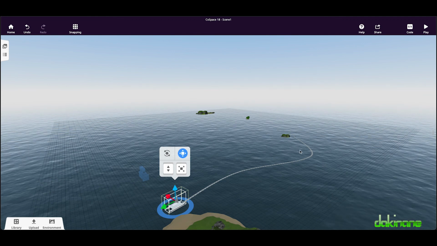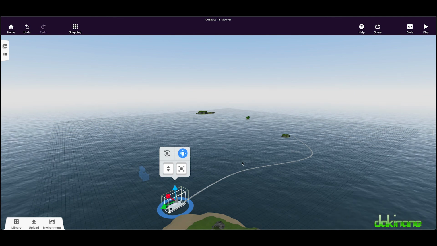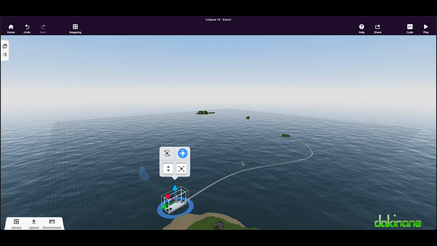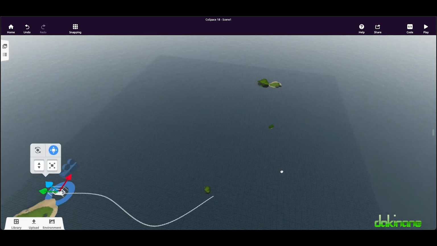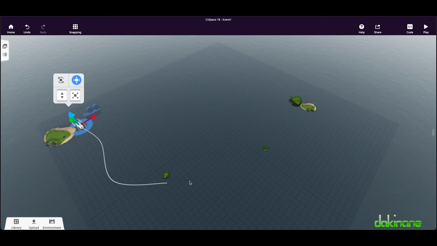But before we do that, I just want to add one more path so that we've got all the bits and pieces that we require to do our coding. All I'm going to do is add another short path between these two islands. But as you've already seen me do that, we won't put that in this video, but I will call that second path.